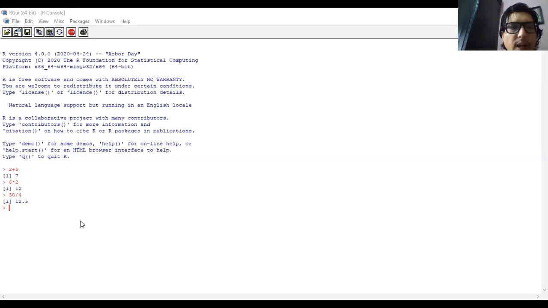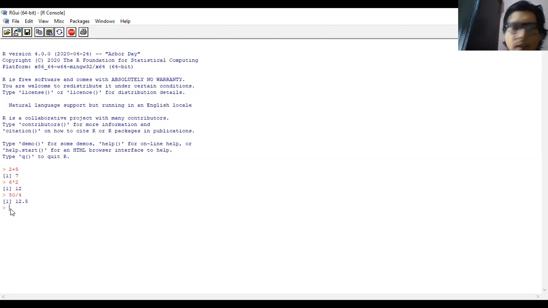This is the R console, which looks pretty primitive, pretty simple, and it looks like a whiteboard. Essentially, you can see some options here: file, edit, view, miscellaneous, packages, window, help. It is just the icons of those functions or options. I will not spend a lot of time explaining R. I just give you a brief overview of how it can be done.